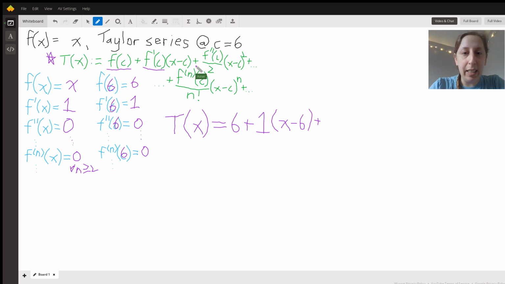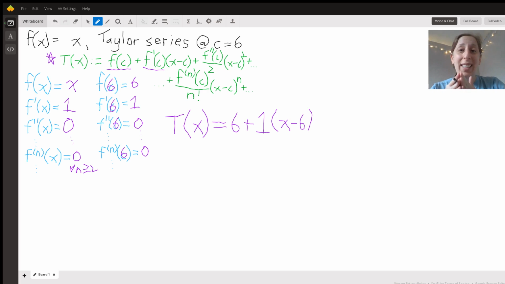If I take anything that's 0 and divide it by some number and multiply it by some number, I'm still going to get 0. So I could write in my final answer here plus 0, plus 0, plus 0. I could even write dot, dot, dot, plus 0, dot, dot, dot. I don't really need to, though. I could just say this is my final answer, which is really nice for the convergence.